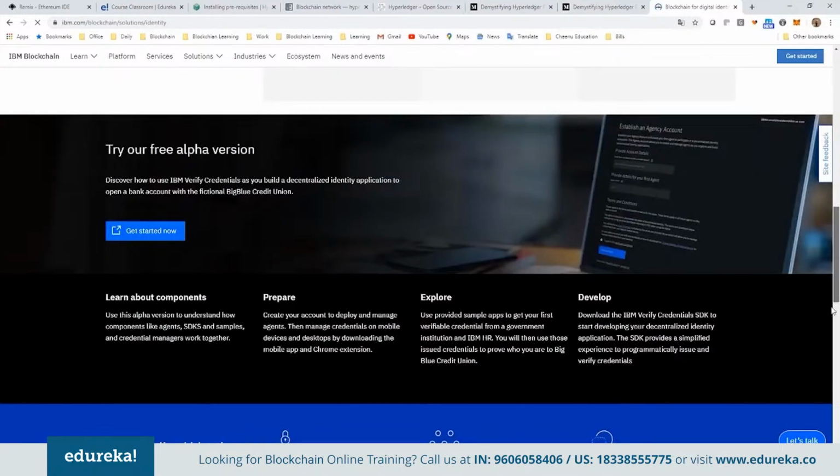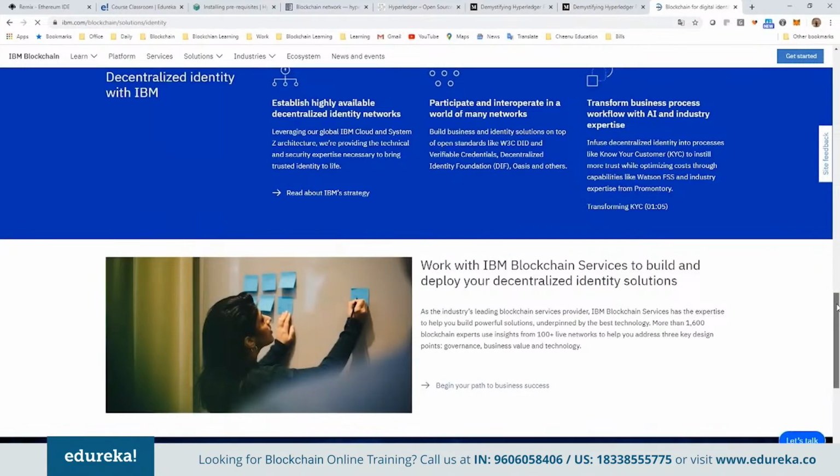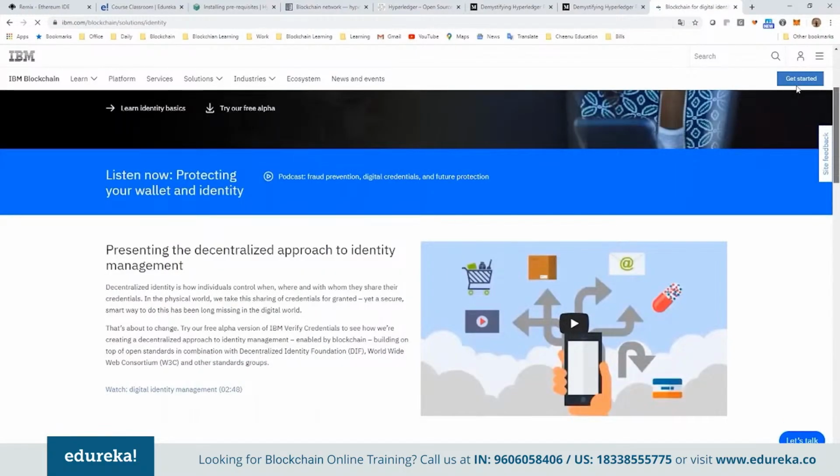I think it must be mentioned somewhere that this is developed using Indy. KYC, you can see how the KYC is happening here. I'm not sure where it is mentioned, but it is developed using Hyperledger Indy. So you can even try this solution if you run it, to see how it actually looks. I'll just ping it across the chat.